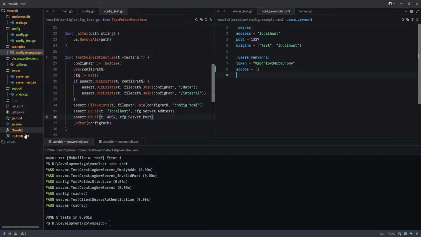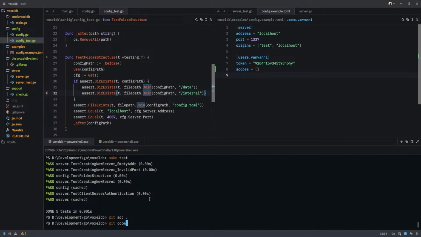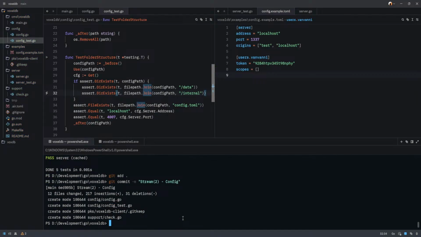We also could test the users, but I do think this is a good enough test now. So let's do some git adds for this moment, and they're really awful. Yesterday I did stream 1, but we do stream 2, and then dash it with what we did. So config mainly. We mainly did the config, so that's the real feature, and the surroundings. So let's do it like this now. Then we could later do also the other stuff.